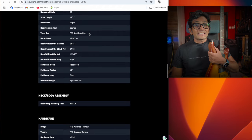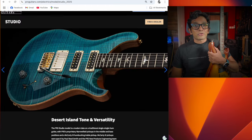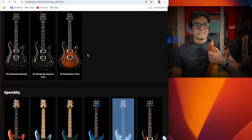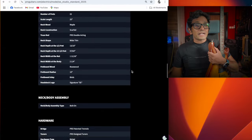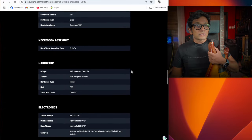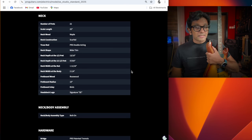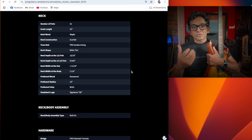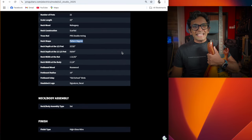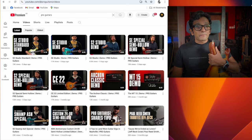On the other hand, the SE Studio has a Wide Thin, both on the Standard as well as the normal one, if I'm not mistaken. SE Studio Standard. Let's confirm whether it's a Wide Thin. Where is the neck? Wide Thin. It's a thinner neck. It's not super wide or super thin, but it's definitely on the thinner side. It's not quite as thin as a Gibson 60s neck, but it's definitely not a chunky neck. So if you want the slightly chunkier, but not super chunky, it's a perfect neck. That's one thing that the S2 Studio is offering you as well.